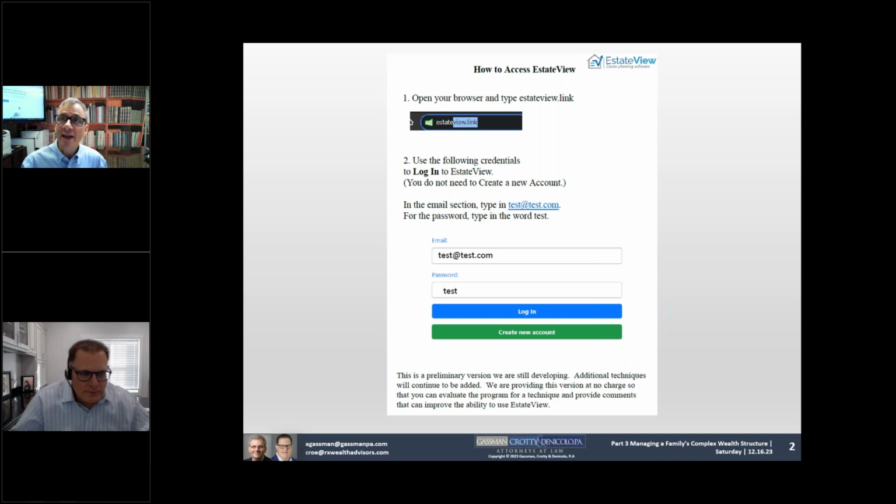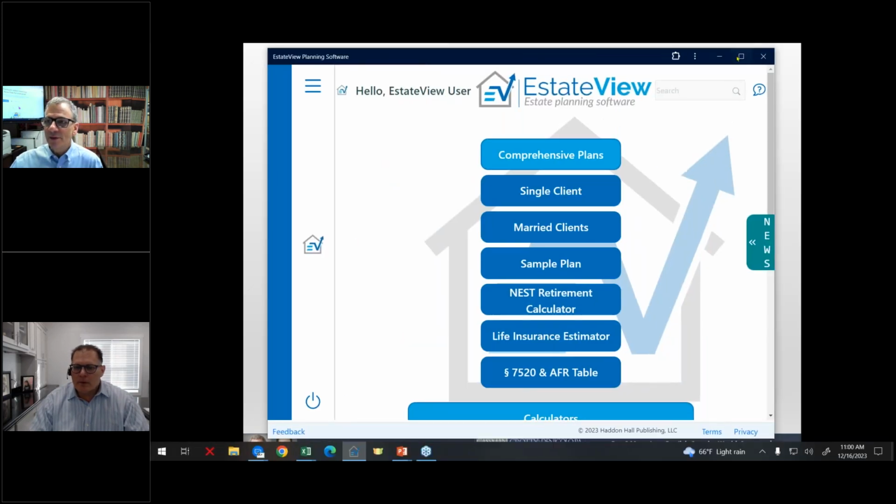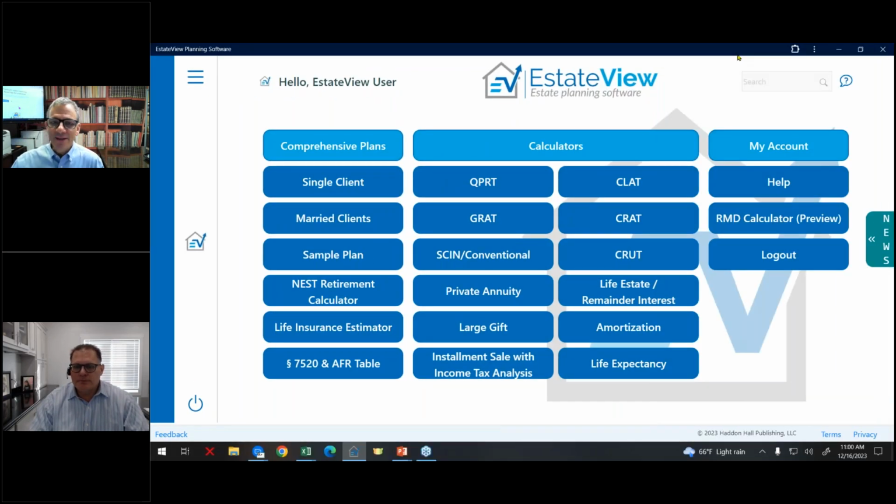That's all small caps, T-E-S-T, at test.com. And then your secret password that you should tell nobody is TEST, all small caps, and then the software will come up. It looks something like this when it comes up.